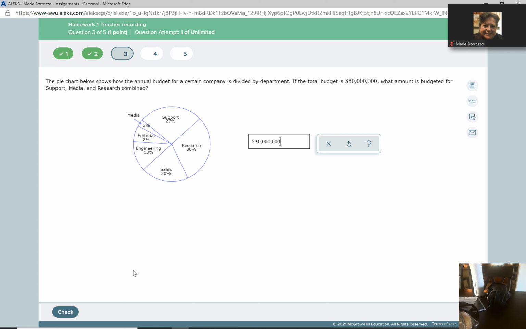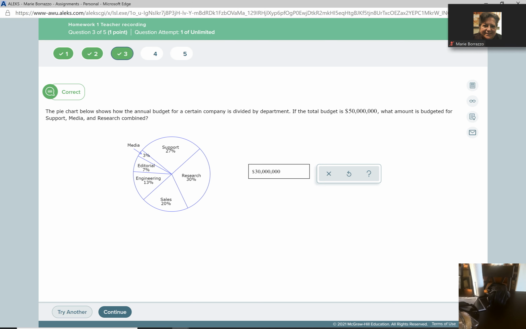So basically I multiplied 0.6, which is adding the 3% to the 27% to get 30%, plus 30%, 60%. Take 60 divided by 100. That'll give you the 0.6 that I was referring to. And then take that 0.6 and multiply it by 50 million. Your answer on your calculator should be 30 million. Okay, chump change. All right, so we'll check that and see how we did. We are correct. And that applies to any one of these. You multiply the decimal equivalent times the total budget, and that should give you that value.